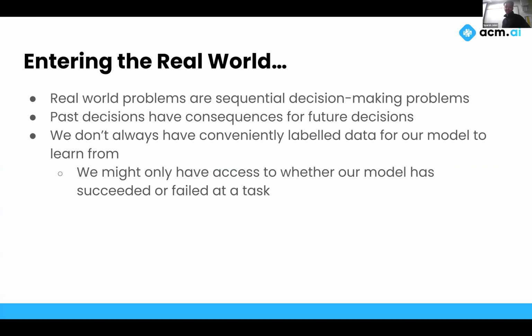Let's enter into the real world. A lot of real world problems are sequential decision making problems. Say, for example, you have a robot and you want it to pick up cans in school, or you know the little robots that go around at UCLA and bring you food, like cocoa. You want to train machine learning models to perform those tasks, such as picking up cans or giving us food when we need it.